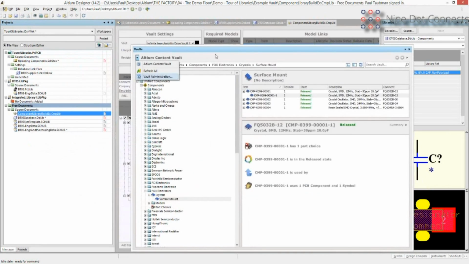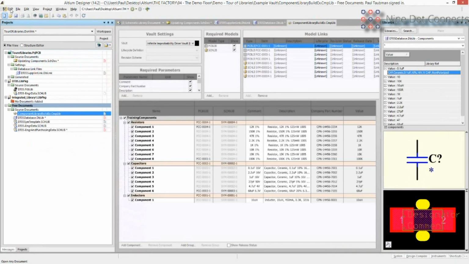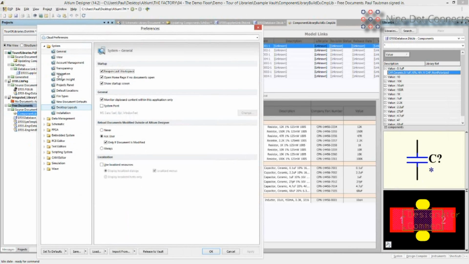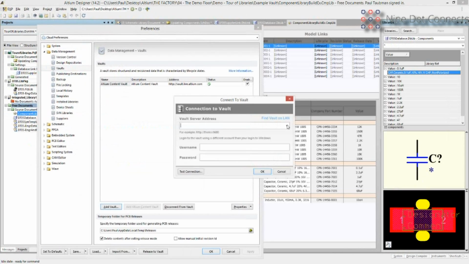The reason I'm bringing this up is so you can see all of this is Altium stuff, but I want my stuff. So let's go over to my vault, which doesn't seem to be live right now. Give me a moment here. I'm going to make sure I can get to my vault real quick, because if I can't see my vault, this is going to be a short conversation. Let's go over here to management, and let's go to vault here. You're not seeing my vault, so let's go find my vault.